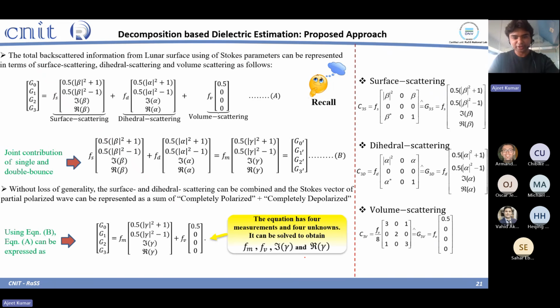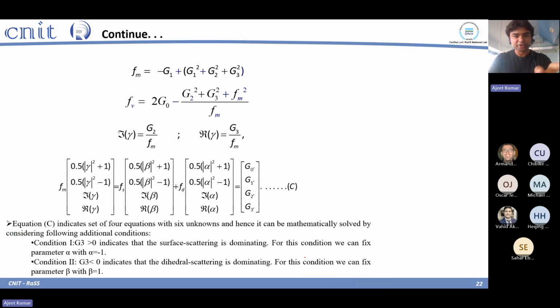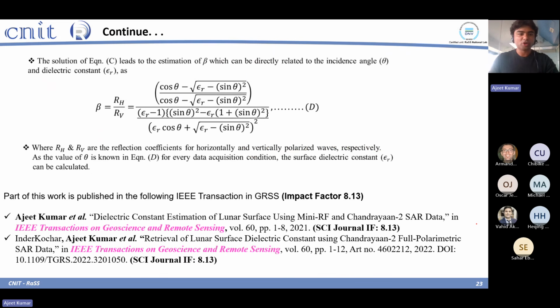So just recall from the previous theory which we established, we did these mathematical things. I already described them, and I will not repeat them here. You can calculate all the parameters, and you can reach this component, that is beta, because we can calculate alpha, beta, and all other parameters from this decomposition theory. Beta is nothing but the reflection coefficient ratio, that is the ratio of horizontal and vertical reflection coefficients. The correct term is ratio of reflection coefficients.